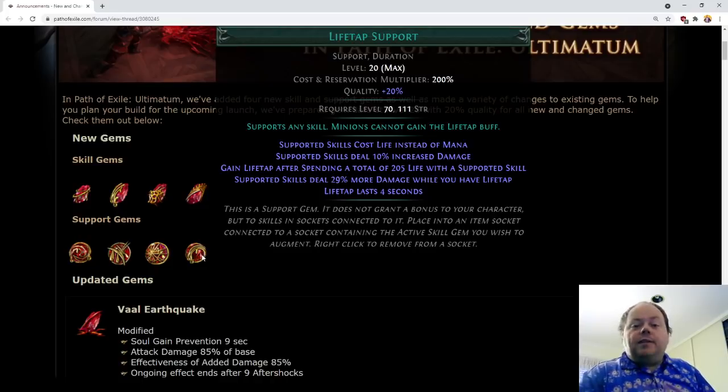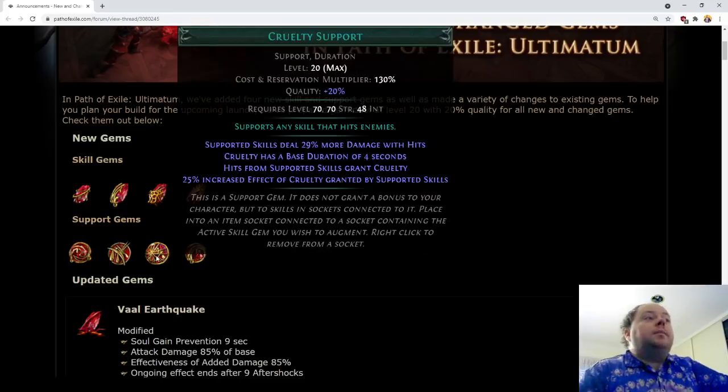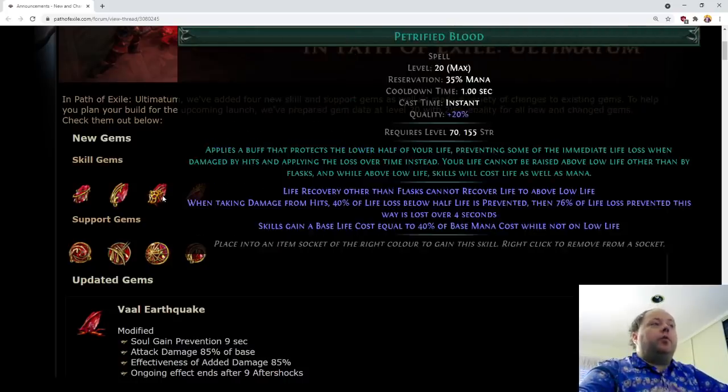I think 205 is a low amount of life to spend, and so Life Tap is going to be something that you can use quite aggressively on a lot of builds. As well, Life Tap can still be linked to your favorite movement skill, and that will work just as well as it ordinarily would. Note that the cost multiplier is 200%. So that means that if you are linking Flame Dash, and Flame Dash costs 44 mana, then it's going to cost you 88 life to cast it with Life Tap support at level 20. Cruelty support is next. This looks really good for Exsanguinate and really good for Reap.